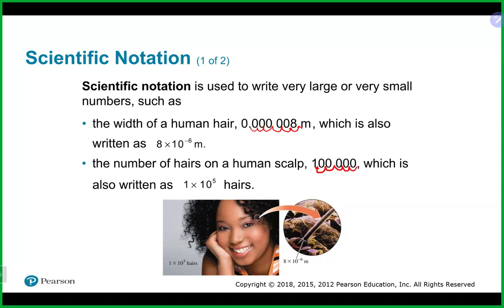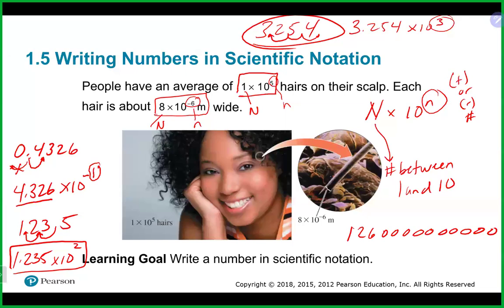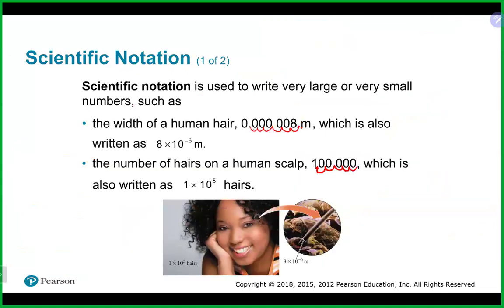Now, you may be wondering why maybe I got rid of some zeros in this case. Maybe you're wondering why I kept all the numbers in these cases here. And there is a reason why we did that, and it's really in chapter 2, which we'll talk about, but we'll just talk about it a little bit here, and then when we get to chapter 2, we'll continue to talk about it. And it has to do with the idea of significant figures. When you have a number and you're just, for example, turning it into scientific notation, or really in a lot of cases, if you can, going from scientific notation back to decimal form, you should really keep all the significant figures the same. So you shouldn't lose any significant figures along the way.